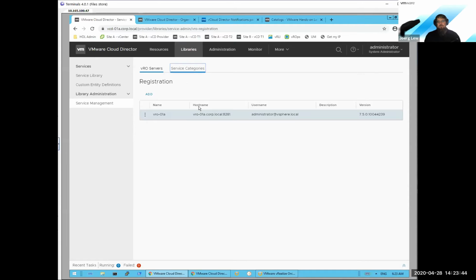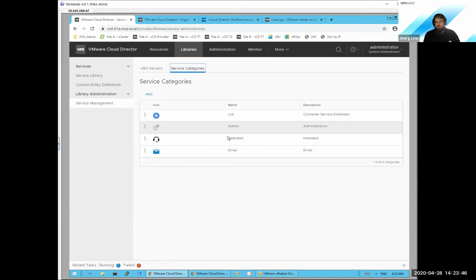And you can define service categories, which are just different categories to structure the workflows that you add to the library later. When you create them, you also can select some icons just for some nicer user experience in the UI.